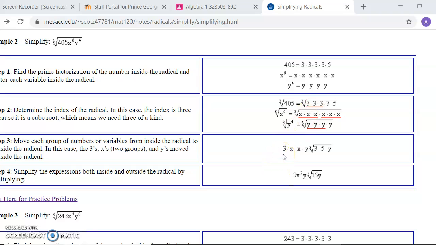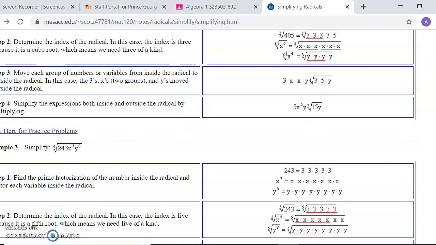That goes right there. This will stay under the radical sign, as you see here. Here we have 3 of these, so the cube root of x cubed is x. The cube root of x cubed is x. So now you have x times x. Here you have y, so that's y here, but we have nothing else to do here, so that goes right here. Multiply these together, and what you end up with is x times x is x squared, y, 15 y cubed. So this is the simplification of this product over here.